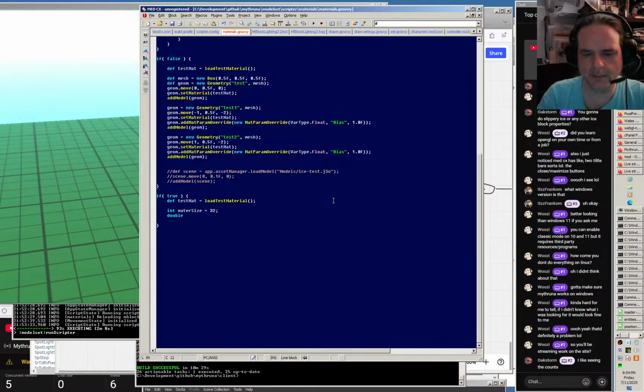Let's set the inner size to 0.25 initially, and so then the size is going to be the outer size divided by the inner size.